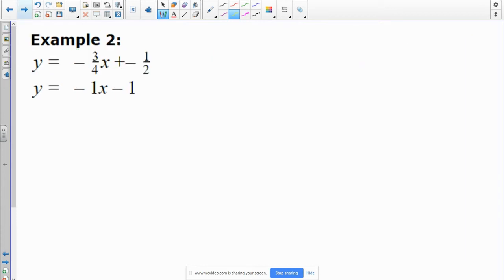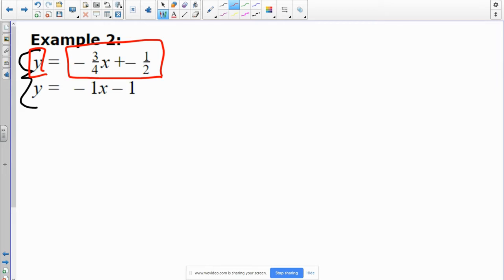Okay. Next problem. Put the bracket around. So this is my system of equations. Notice they both have x, they both have y. I can't solve it the way it is because you can't solve two unknowns. So I'm going to do the substitution method. So my substitution method again is this expression right here, -3/4 x plus a -1/2 is equal to y. They're the same thing. So I can take one out, plug in the other.